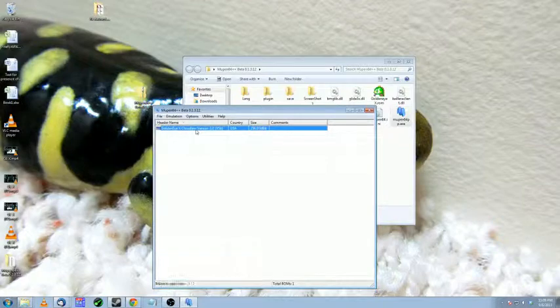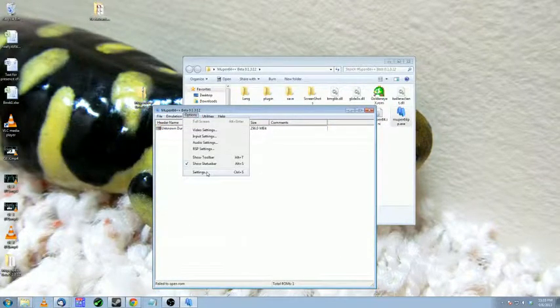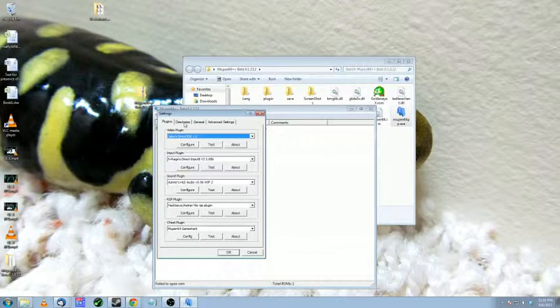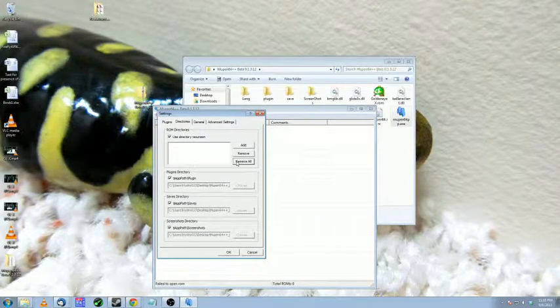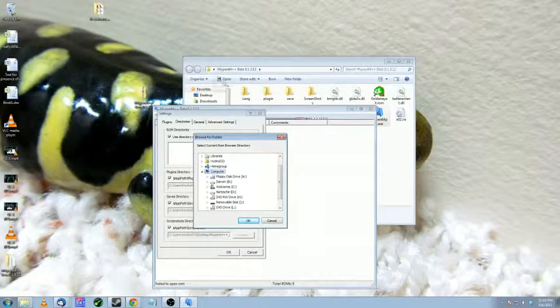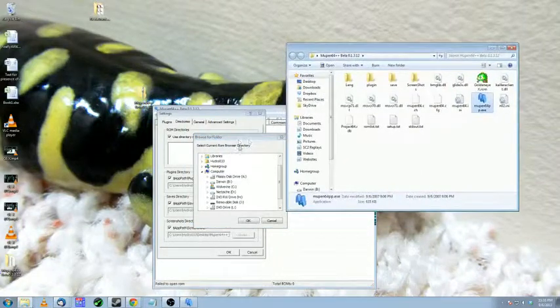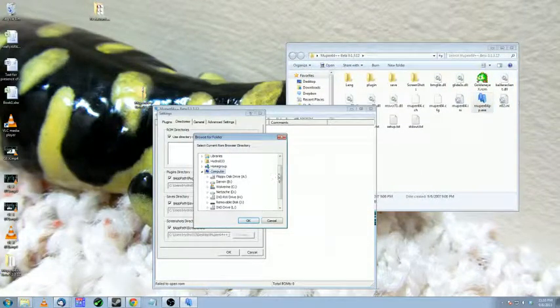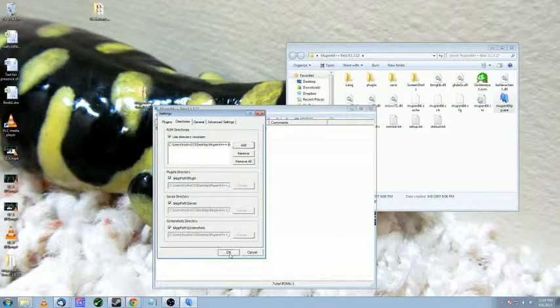Now, you'll see GoldenEye here, but if you double click it, it'll say failed to open ROM. That's because first you have to go to Options, Settings, Directories, hit Remove All, then hit Add. The directory you're going to want to add is that same folder we just unzipped, the same folder that's right here. For me it was on the desktop, ePen64. Hit OK, then OK.